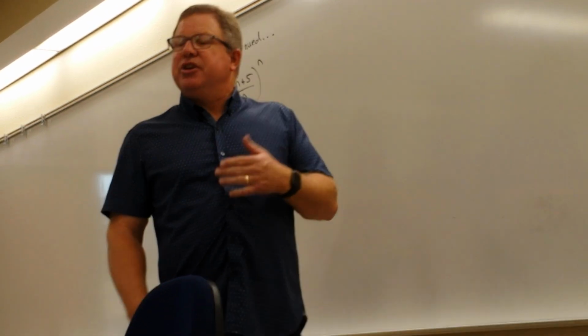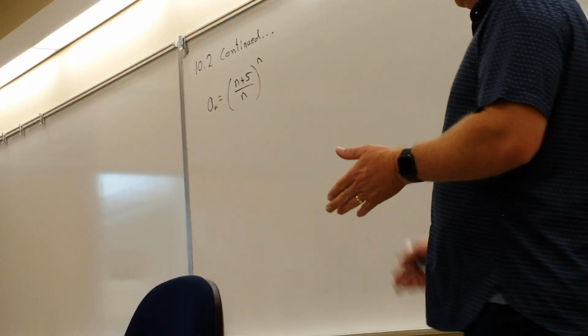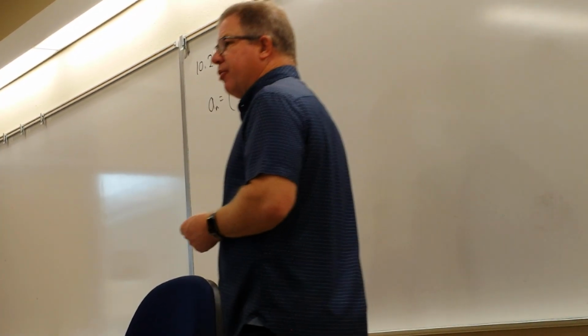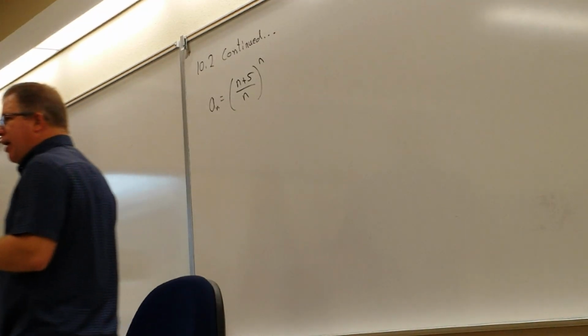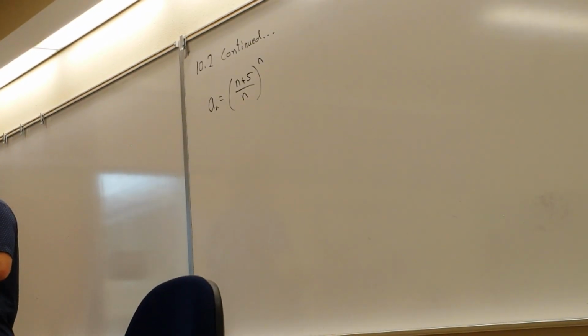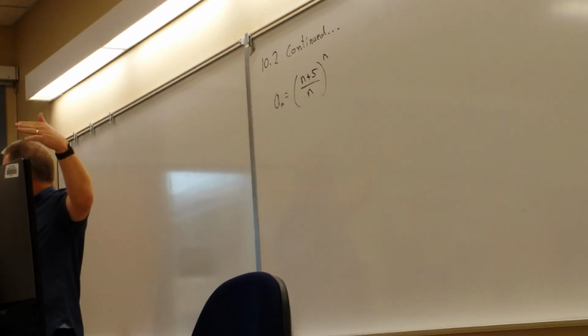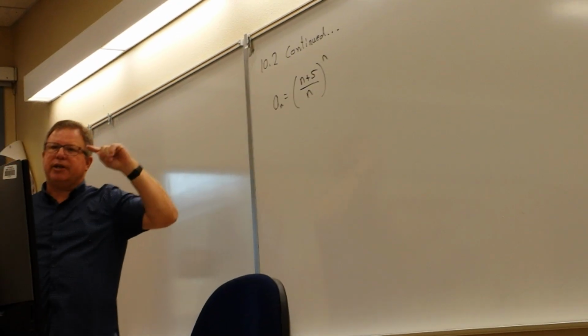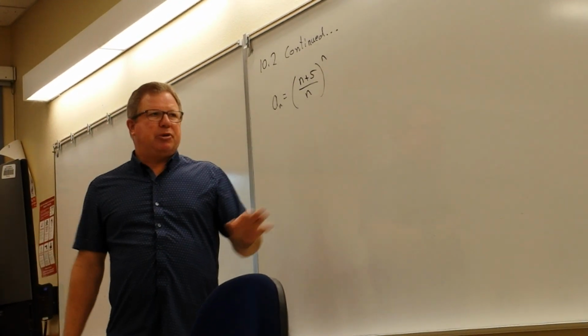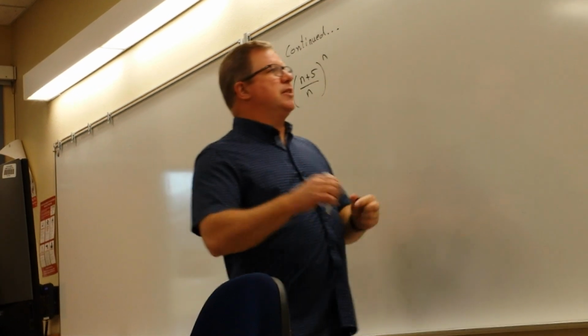Yeah, the decimal approximation for E is 2.71828, and it goes on forever and ever. It's a number like pi. Have you ever seen where E comes from? Anybody seen how we derive E? No? Kind of. Okay, get your calculators ready. I'm going to be erasing this, you don't have to put it in your notes, but I want you to see this.